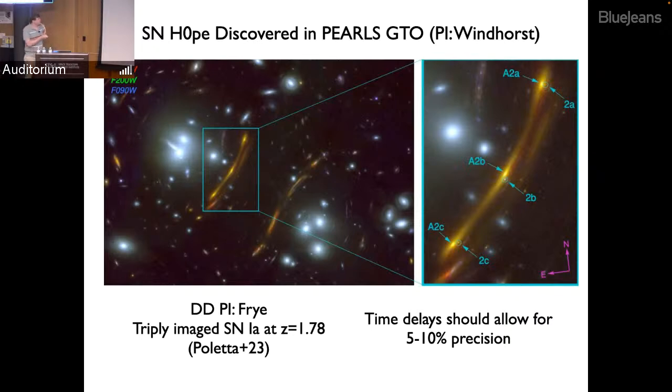So, in fact, very exciting that a strongly lensed cluster lens supernova was discovered in Roger Windhorst's PEARLS GTO program, which I also happen to be part of, and Brenda Frye has put in a DD program. So we're taking follow-up spectroscopy and imaging of 3 images of a type Ia supernova at redshift 1.78, and this is very exciting. For a type Ia supernova, we should be able to measure its magnification from its light curve and provide a test of the lens models. Fortunately, the time delays here are expected to be quite long, not a year as was the case for Refsdal, but months, and so that should allow for a fairly precise measurement of the Hubble constant, and people are hard at work on this object.